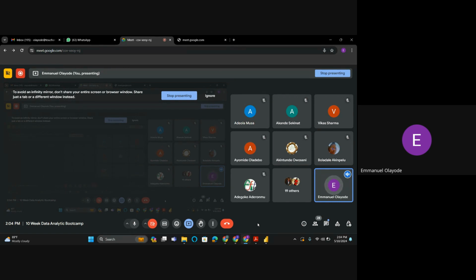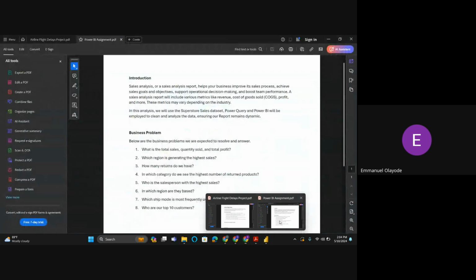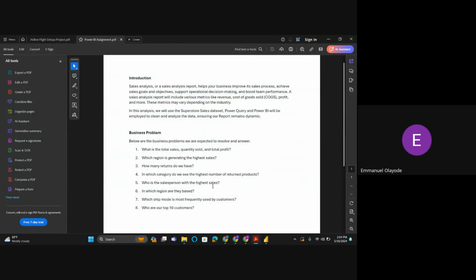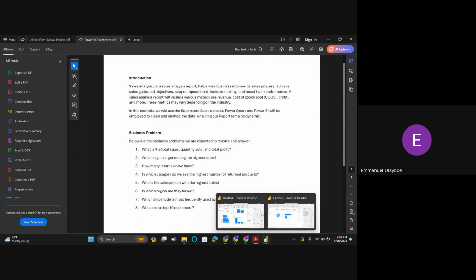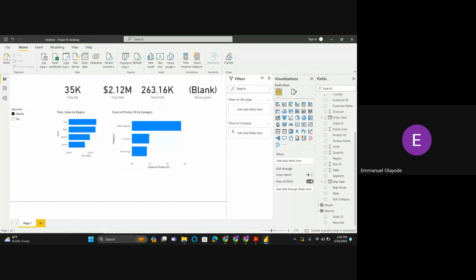So the last question before we call it a day because of our time: in which region are they based? Who is the salesperson with the highest sales? That one is quite straightforward. I can use a bar chart.